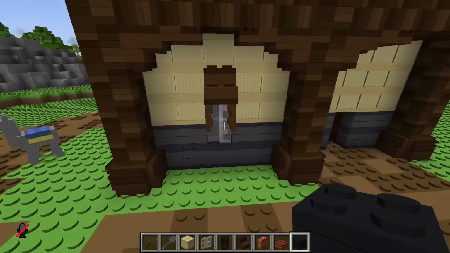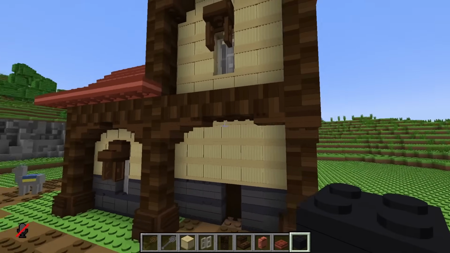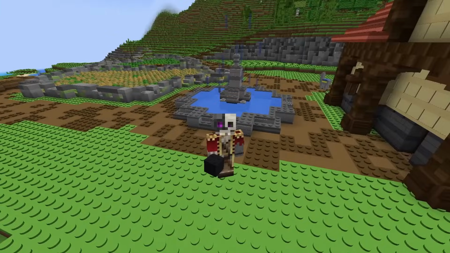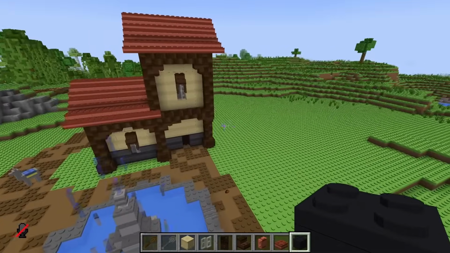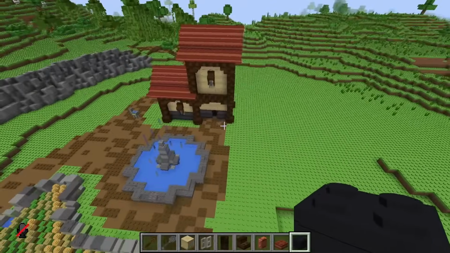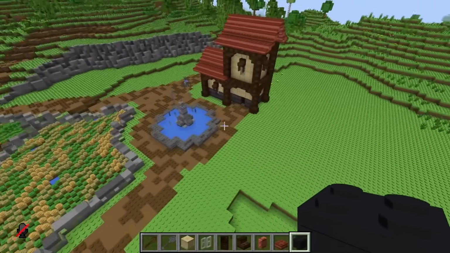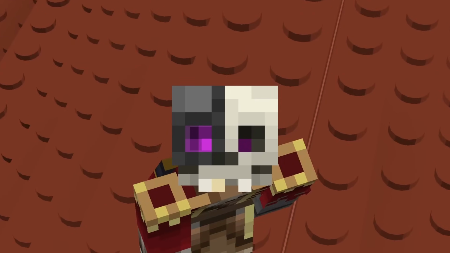Now, unfortunately, it doesn't have an interior. That's just because I'm not great with interiors, and it is a very small space. But maybe I'll do an interior on one of the larger buildings if we do one later. For now, I just want to add a few more buildings around, get some sort of nice area set up. So that's what we'll do.